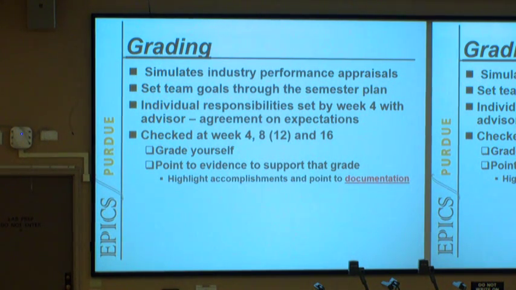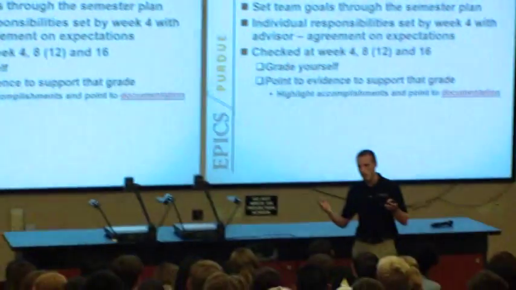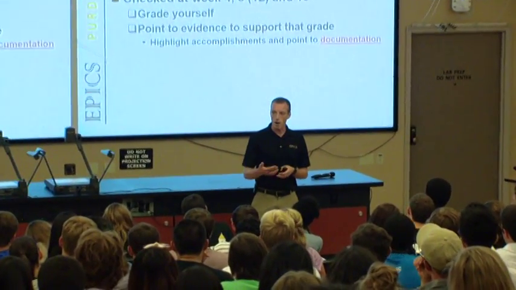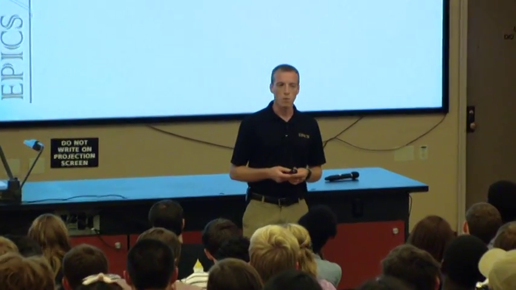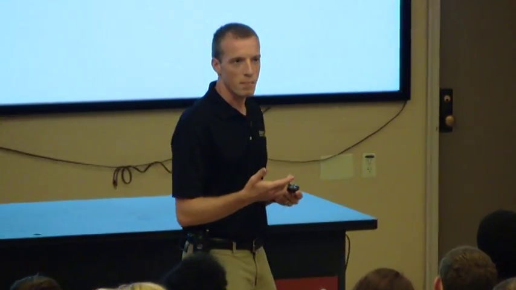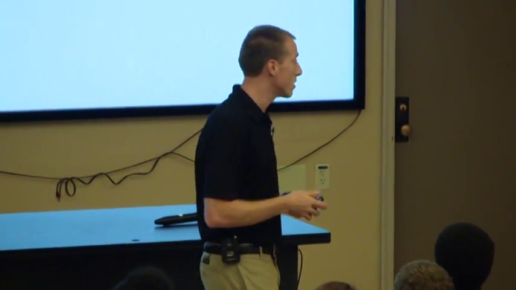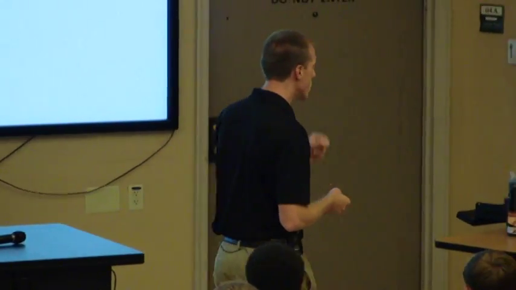You also get individual responsibilities, and we'll kind of agree on expectations. Usually this, in my teams, just comes down to what team you're assigned to. So if you're assigned to a team to build a pair of roller skates, you might be the wheel sub-team of that team. And if by the end of the semester I see that the wheels are done, well documented, and they work, you get an A, or at least that you've made progress and effort in that direction, right? So your advisor, your TA may not say, this is your very specific role, but as long as we understand what sub-teams you're working on, what your responsibilities are.